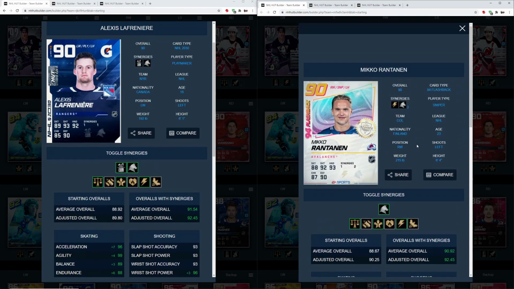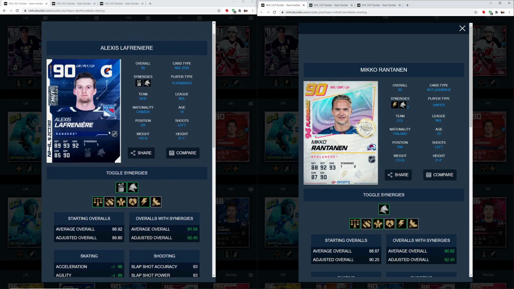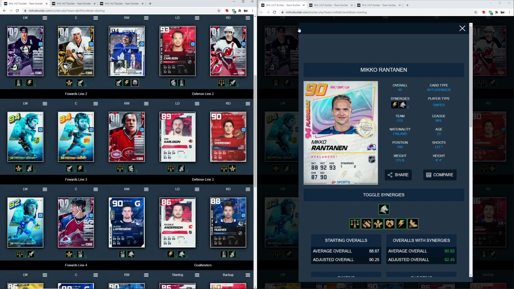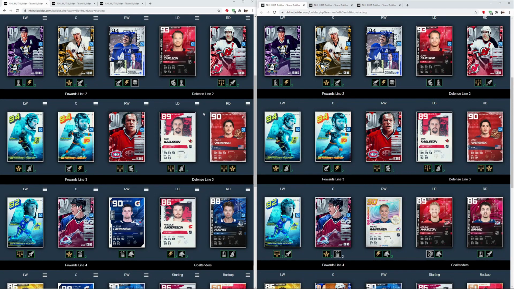Overall, I think they're about the same card, but the ability to activate Magician and still be able to keep Spark, I do think this Lafreniere is a little bit better than Rantanen is. I just think you're going to get more of a dynamic offense, especially with Brock Boeser and Joe Sakic. You get another guy that can dangle with them, that can skate with them, that can just do other nasty things other than just the Mikko Rantanen.